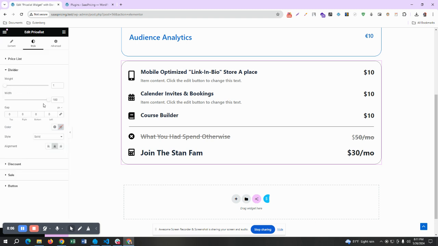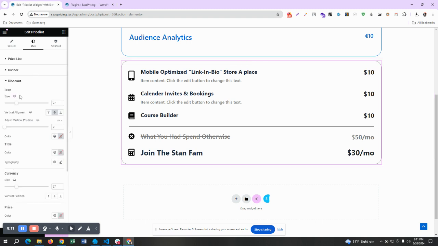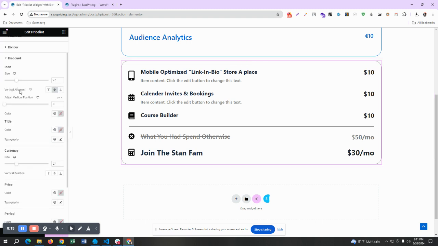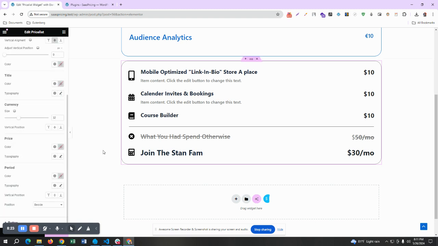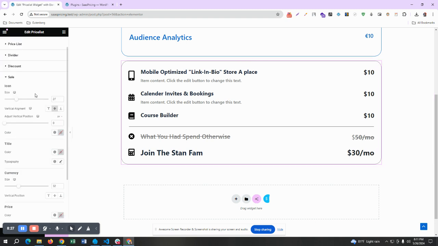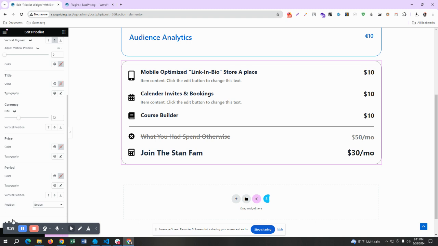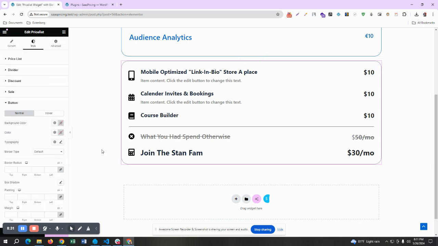Here we can add style for divider. We can also add style and icon size for this discount section. We can also add style for this particular sales section here. We can also add style for our button.